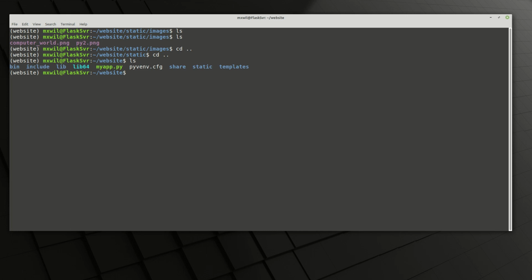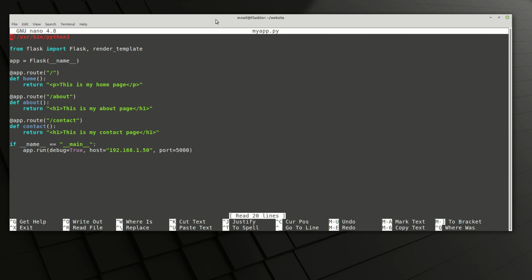Okay, and now as far as I know, we only have one more application or folder that we need to modify, and that will be myapp.py. This is where you put all of your information that you want to show up on all the other websites. So to explain that, let's go ahead and open up myapp.py with our favorite text editor. Mine is Nano. You can open up with whatever yours is and press enter.